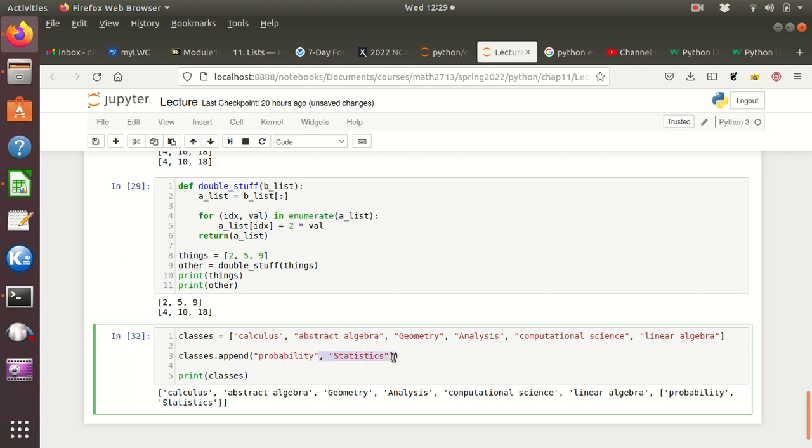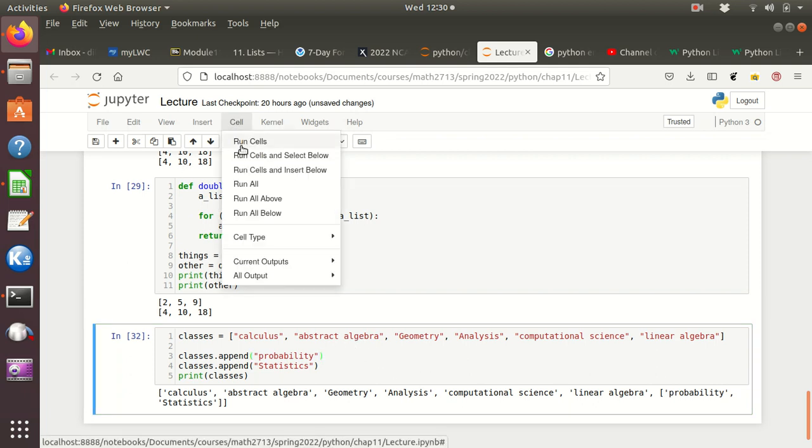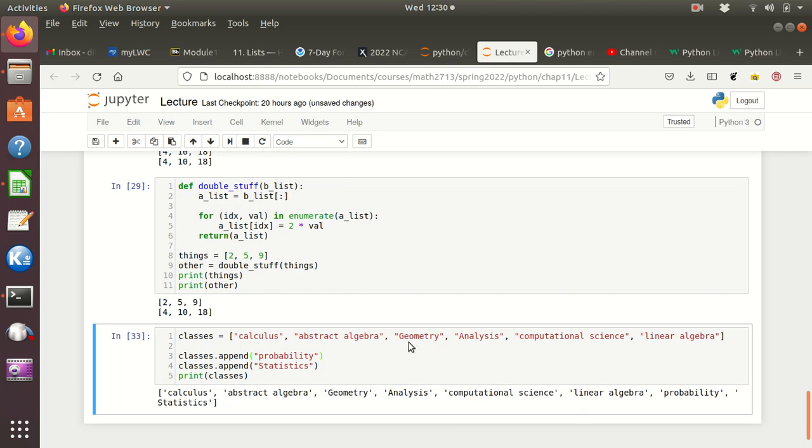So that's what I'll actually do. Let me copy this, and I'll just come down here and put it in there, and we'll add probability and then statistics. Okay, so now it did what I would have hoped it would do.